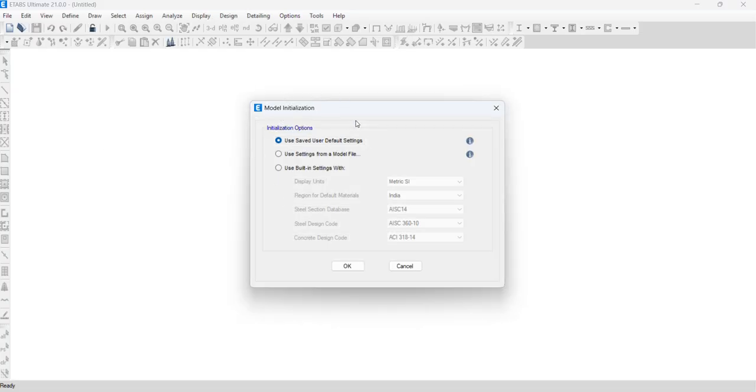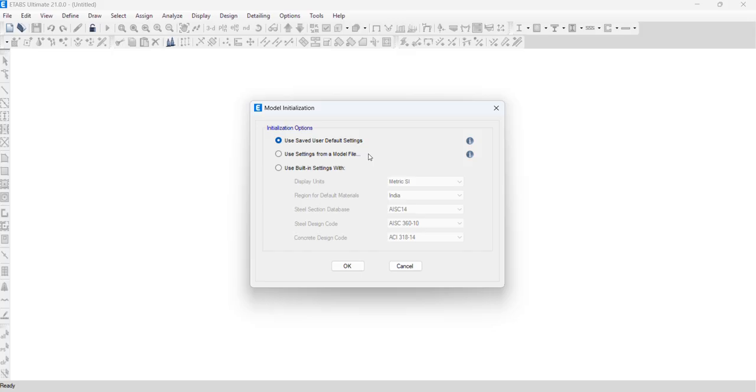Then it will open this table, Model Initialization. For model initialization, you have three options. Use the default setting, that means the settings that you use regularly. The Etabs system will consider it as the user default setting and keep it, as you can see here. Then we have use settings from a model file.